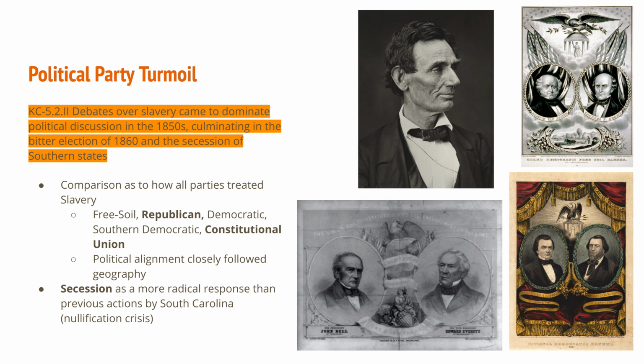Secession was a more radical response than previous actions by South Carolina whenever it got into an argument with the federal government. So think back to the 1832 nullification crisis, when South Carolina refuses to pay the federal tariff. Back then, they only are threatening to not pay a tariff, to not listen to what the federal government is wanting them to do. And in 1860, they go one step further and they say that the Union has been dissolved because the federal government is going to try and take away slavery, as Abraham Lincoln, or as they saw Abraham Lincoln to be that threat.